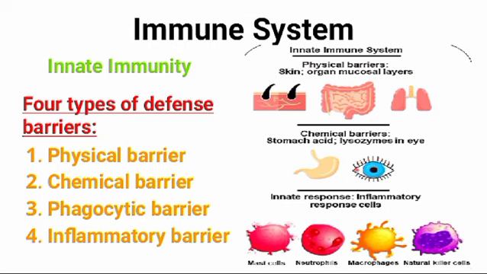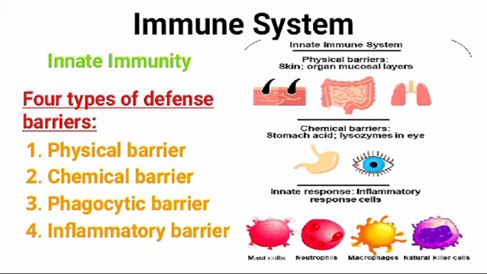In physical barrier, skin is a mechanical barrier that retards entry of microbes, and acidic environments retard growth of microbes, and mucous membrane like mucus entraps foreign microorganisms. In chemical barrier, body temperature and fever response inhibit growth of some pathogens. Acidic pH of stomach kills most ingested microorganisms. Phagocytic barriers ingest and destroy microbes by endocytosis and phagocytosis. And in inflammatory barriers, tissue damage and infection induce leakage of vascular fluid containing serum protein with antibacterial activity.